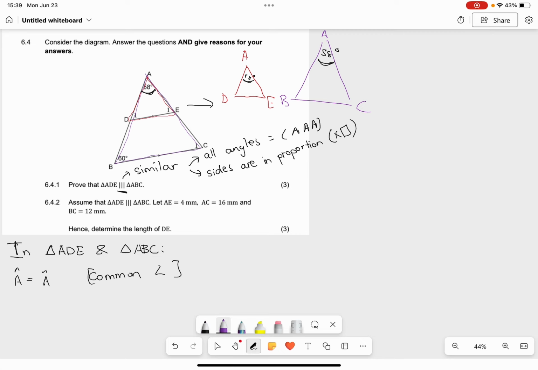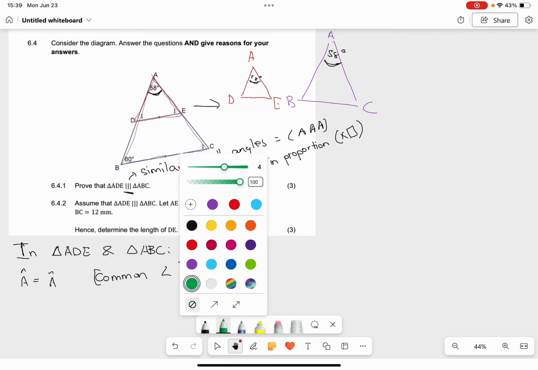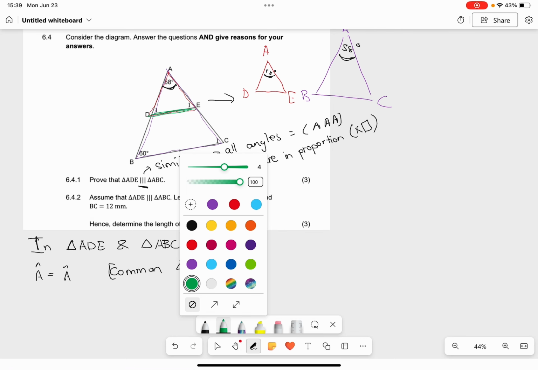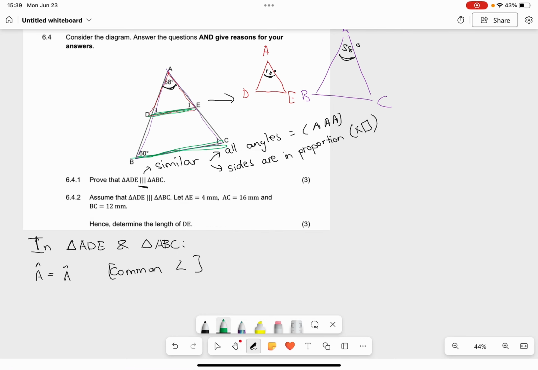Right, so it's possible for me to say that. Now, they've also told me this other fact, which is that the line DE is parallel to the line BC. Can you guys see that? DE is parallel to BC. So what does that mean? That means I can use my F rules. If you notice here, I have angle B and angle D, and I have an F here. Can you see that F there? So I can then say angle D1 is equal to angle B, which is equal to 60 degrees. My reason is corresponding angles are equal.